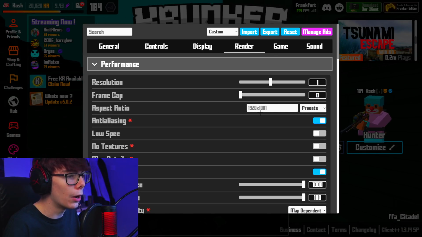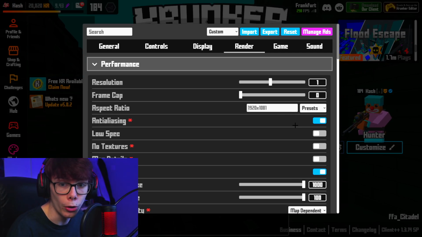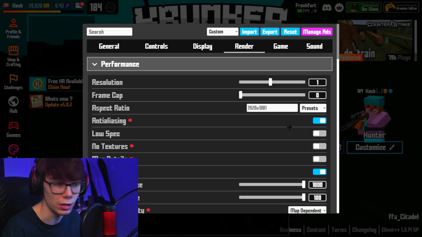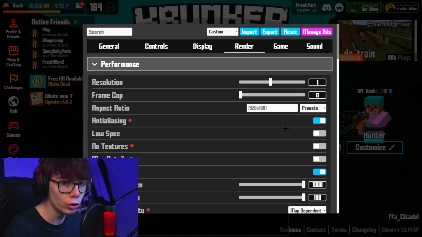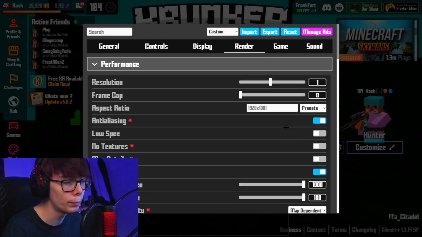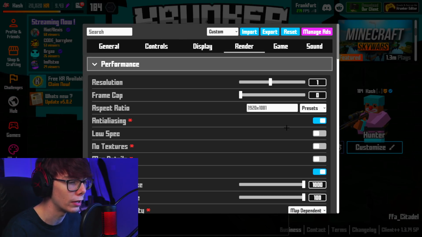Anti-aliasing I have on. Now, a lot of these render settings I will have on because I'm a content creator and I would like to make sure that my game looks as best as possible when I'm recording and streaming. So a lot of these settings you can disable. I'll explain what most of them are so you can make up your mind for yourself. But if you want high FPS, then a lot of these render settings should go down.